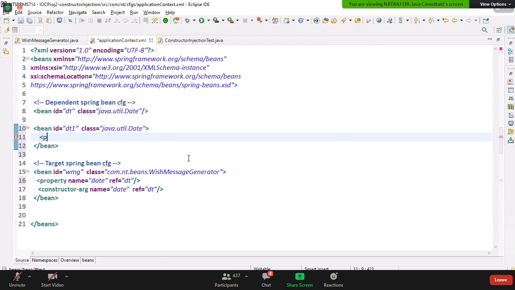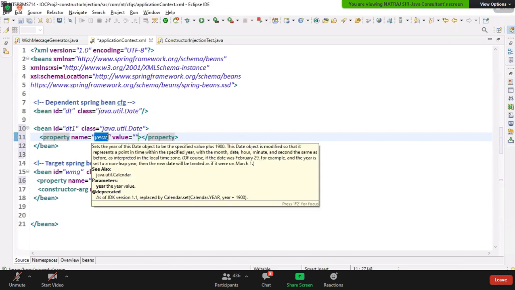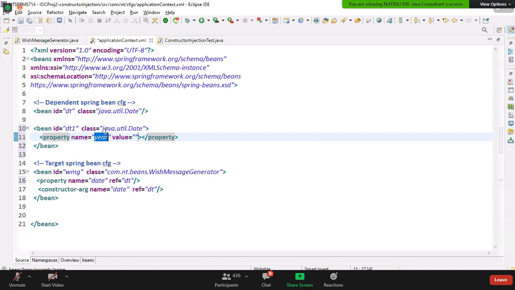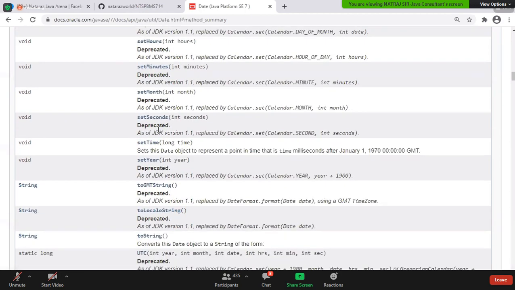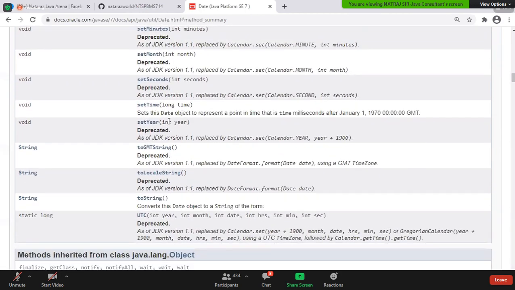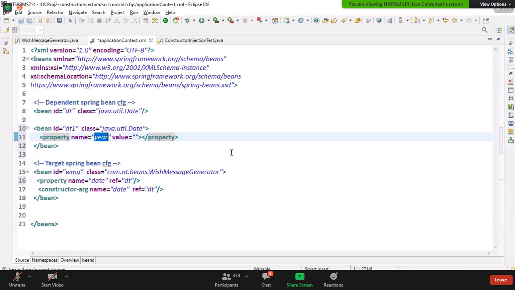Now look at this. Property name year, value equal to. Sir, why value, why not ref? If the property is a simple type, meaning string, int, long, this kind of simple type, use value. Year is int type, a primitive data type.